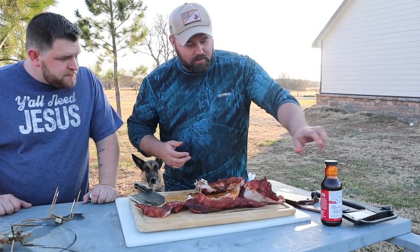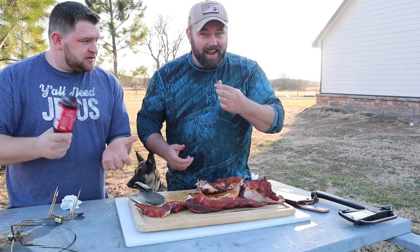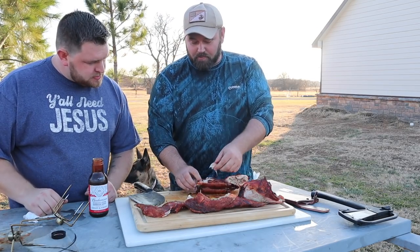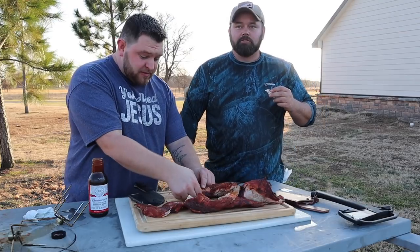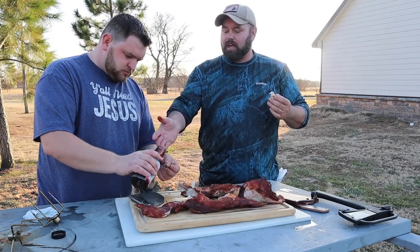I got your barbecue sauce. I was bragging when you said that was good. Hey, that stuff's really good. You can open it up and we'll try it. I already took a bite and it's awesome. So this is the back strap like on a deer. Here's the thighs and the legs. I'll just go ahead and tear you off a piece right there. Okay. Now you've never had a rabbit, you're in for a treat. I've never had rabbit before. I don't know why more people don't eat rabbit, because it's supposed to be one of the healthiest meats you can have. Try it without the barbecue sauce first.